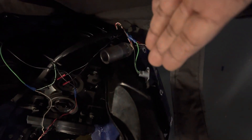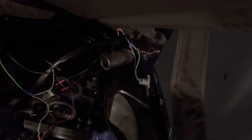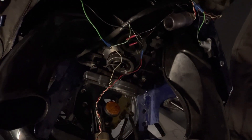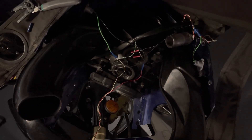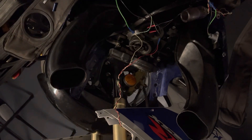That way they can run solid, and when you use your blinkers they can blink as well, if you have them set up that way — cause they do work that way, which is great. That's the whole point of that red wire. It's no different than when you have, let's say, a ceiling fan or something like that. You may have your black wire, your white wire, and a blue wire or green wire.